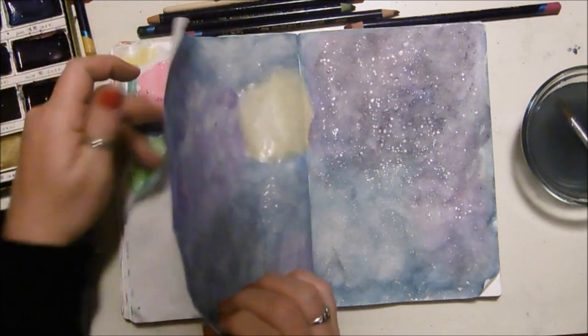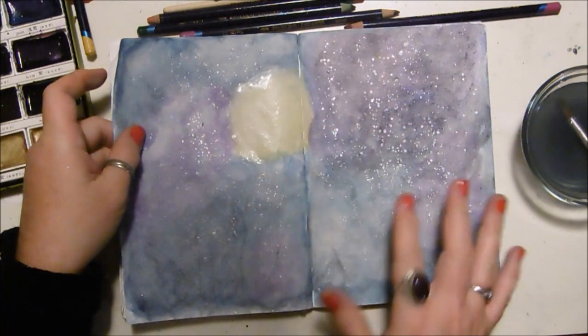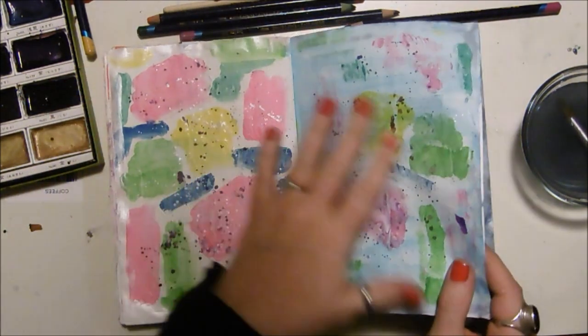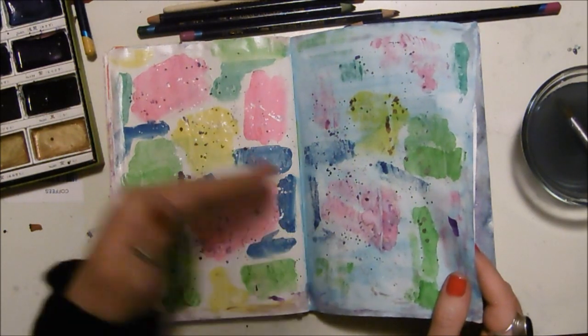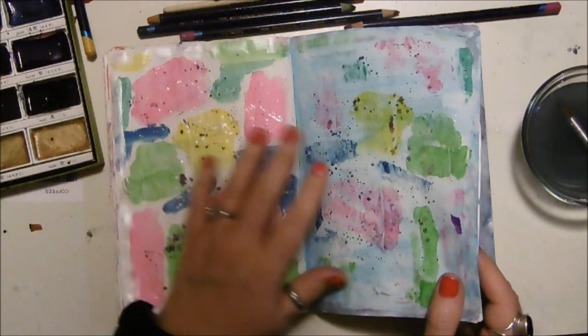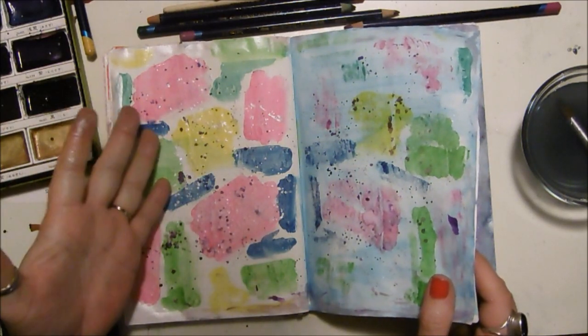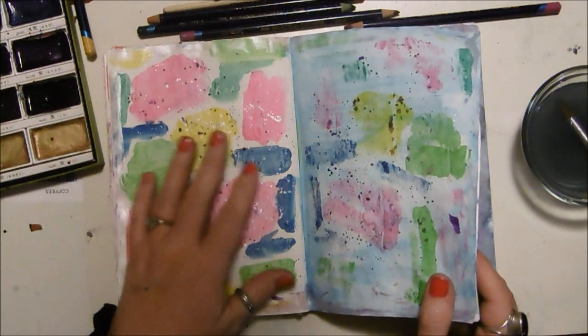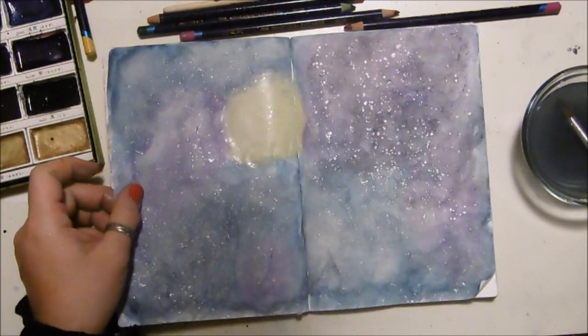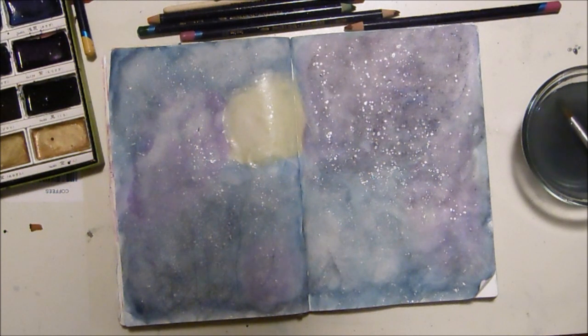So you've got different kinds of backgrounds. Like, you can do something like this. This is a lot of color, and I did it so you could really see how it does. This is not something I would normally choose color-wise, but this would be perfect for something like spring, like Easter, or something like that. But I hope that this helps.